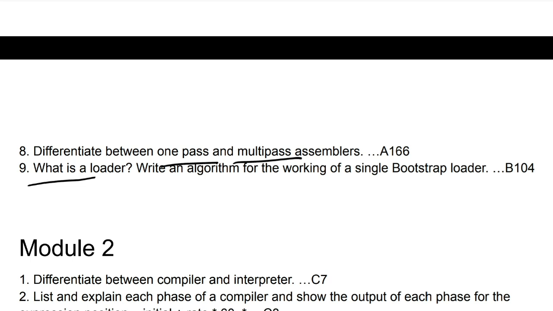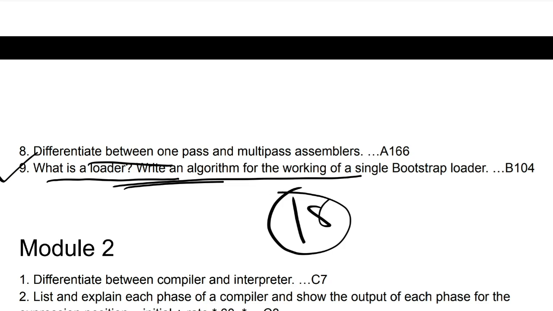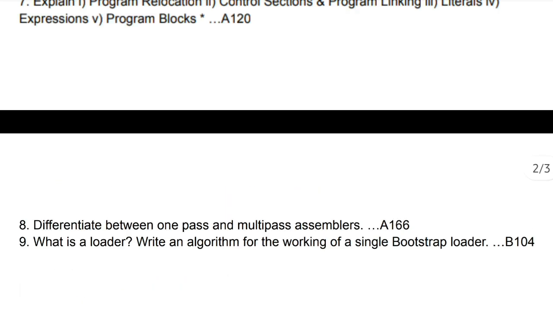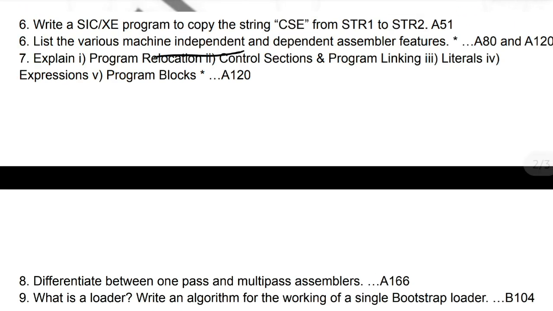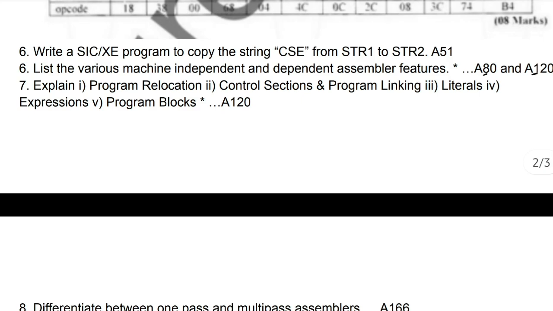After that, we have what is a loader and write the algorithm for the working of a single bootstrap loader. That also is a concept which is not repeated in the previous year papers because it was not present in the syllabus. It was out of the syllabus, but in the 18 scheme it is present. Okay, so I'll give you a brief overview of what you need to keep in mind for this one as well. So let's start from the machine independent and dependent features in page number 80 and 120.